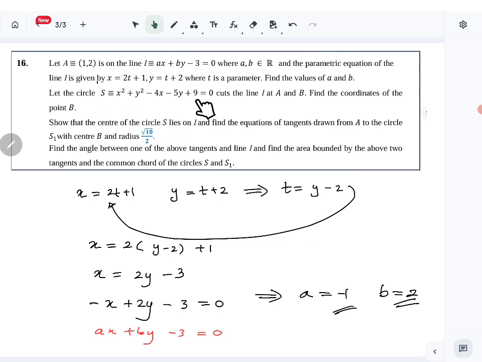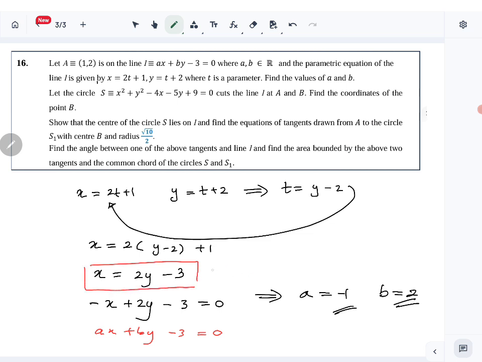So, intersection points. Either you can do x equals this, substitute into here and get a quadratic in x, or you can just substitute x equals this and y equals this, the parametric form, because at intersection points the x and y coordinates are the same. So which one should we do? Let's see. Let's stick to the Cartesian one. We know x equals 2y minus 3, that is from the line.